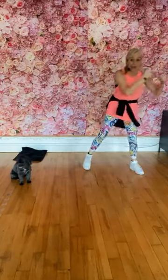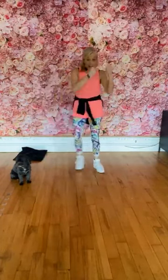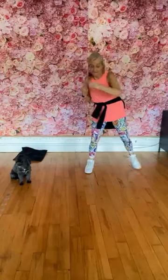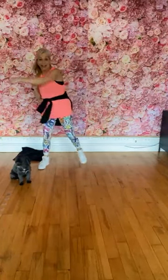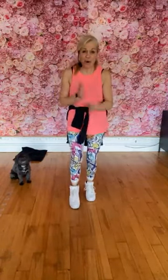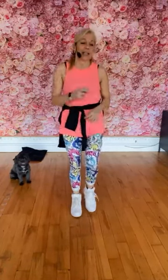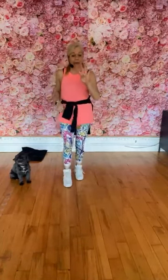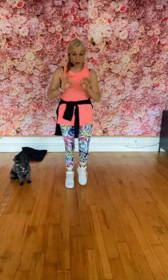So this is combo two. One, two. You've got it, a march. So the interval training, you just get to march in between and you repeat the move for 40 seconds. So it's four knee. Step touch back. You could do it without arms or with arms.